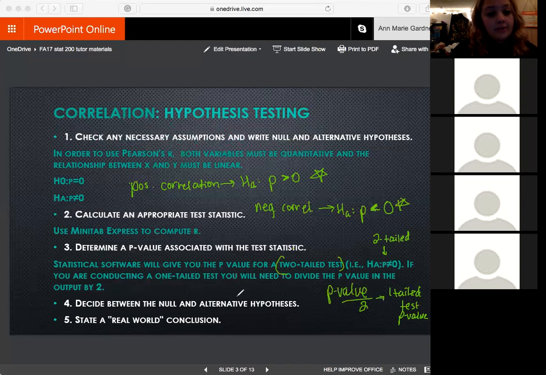And then based upon what p-value you get, you're going to choose between the null and alternative. And that's why this step 3 is important, because if you get a p-value that's a two-tailed test, that's going to be double what it should be for a one-tailed test, so you could incorrectly reject or fail to reject the null based upon that. You'll probably incorrectly fail to reject the null, because it will be a larger p-value. So step 3 is always important, but in this case, for us to make a correct conclusion for 4. And then obviously for 5, you always want to state the real world conclusion based upon the context of the original problem.